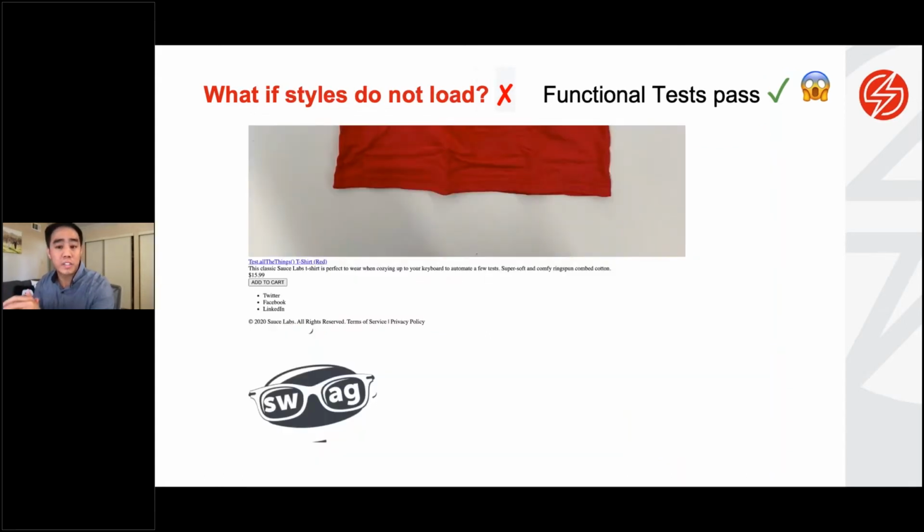And last, if the styles don't load, again, a functional test will pass. We've heard from multiple customers where their functional test passed, but there were still major visual bugs that weren't caught and released into production. So visual testing is a complementary solution to functional testing. Pairing them up together provides additional test coverage. With the visual snapshot, you're able to capture issues similar to those that you just saw during your test and provide the feedback you need to your teams to get it fixed and prevent it from reaching production.